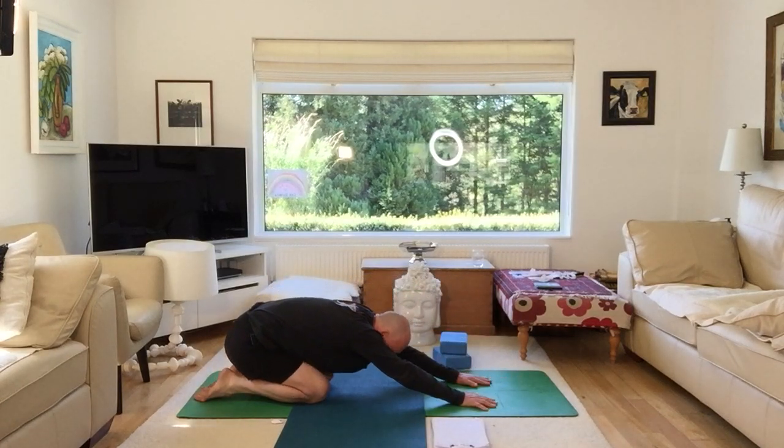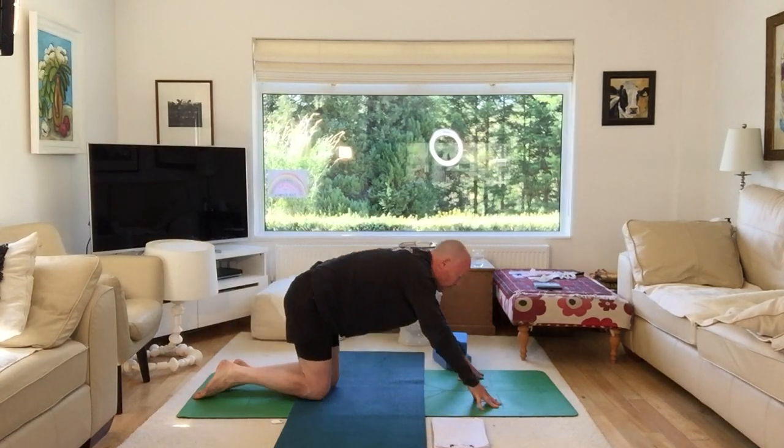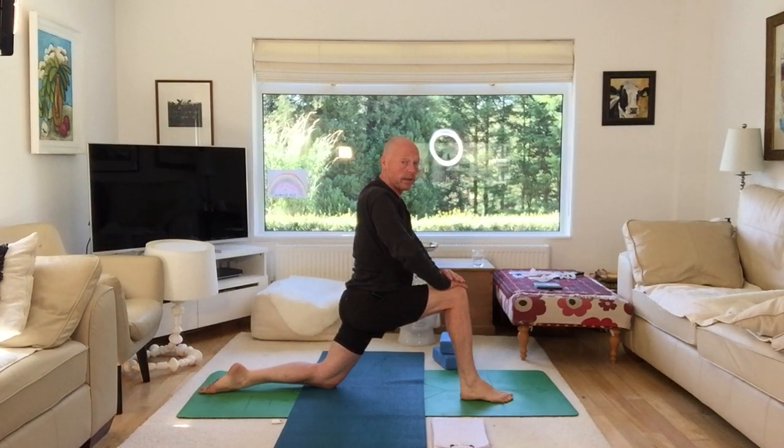Okay, stretch your arms away into extended child pose. Okay, nice deep breath in, coming back up. This time, right leg comes forward between your hands into a low lunge. Okay, bring your hands up onto your thigh.